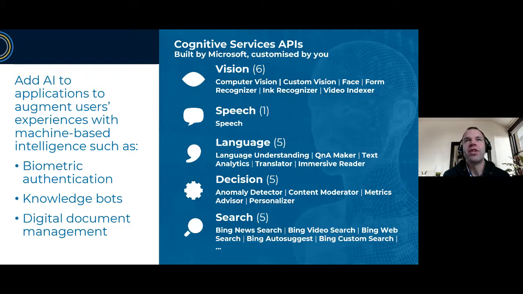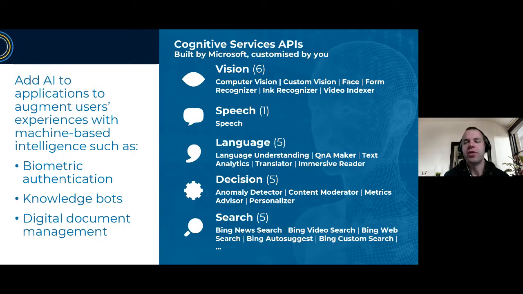In terms of the range of APIs that are provided by Microsoft to us as developers, and what can be customized by us, there's quite a broad range. I won't be providing examples or demos on every single one of these because I might need a few more sessions or a few more hours to do so. I'll focus on a few key ones during this particular session, but in terms of an overview of what is available and provided by Microsoft and what can be deployed and used by you, there are quite a few APIs kind of categorized into 5 key abilities or themes, if you will.